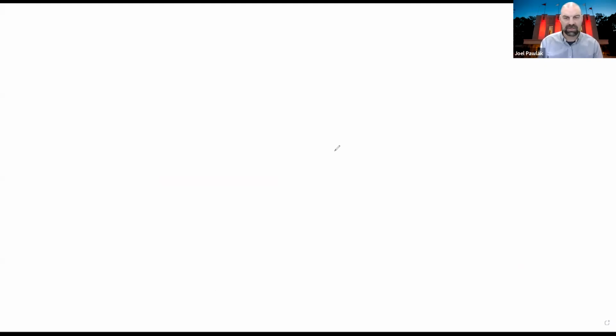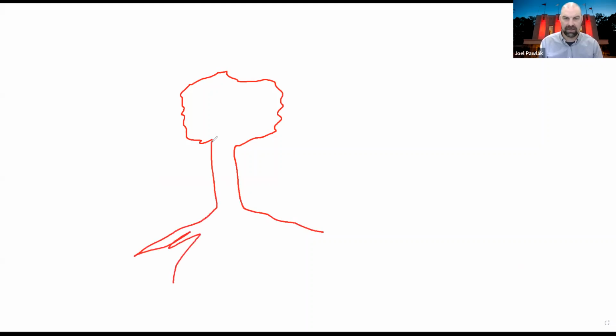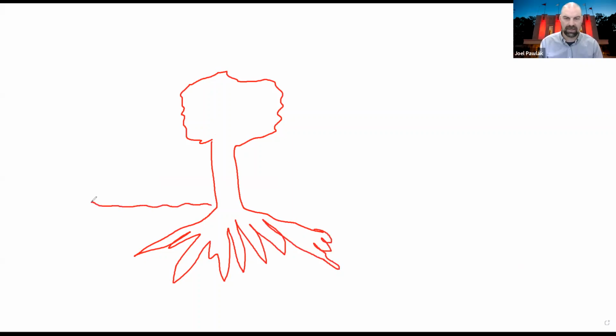The overall structure of the tree, and we could probably draw this tree in two ways. I'm going to kind of just simply draw the tree like this, right? It kind of comes down, okay, down over here, right? And there's some roots underneath the ground, right? And so this would be the ground level here.